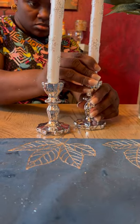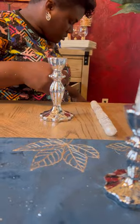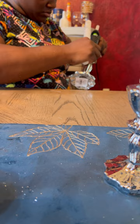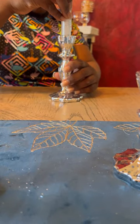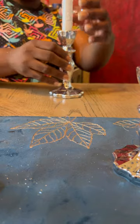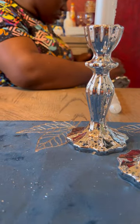The candlesticks didn't want to hold in the candlestick holder, so I just used a little hot glue to hold them in. These are really not for burning — it's more just for the decor aesthetic. Candle wax actually does not hold with hot glue; it will just nestle in place and I'll be able to reuse these candle holders many times. I like to buy things I can use over and over again rather than things I have to throw away.